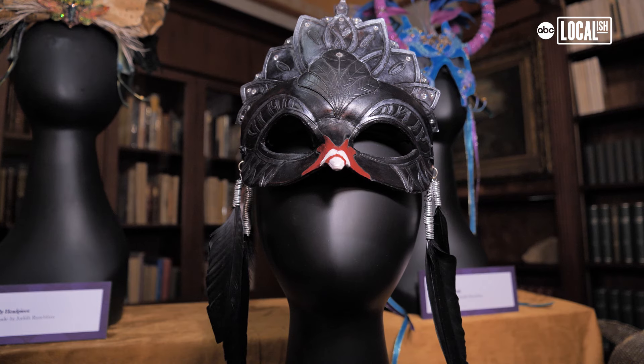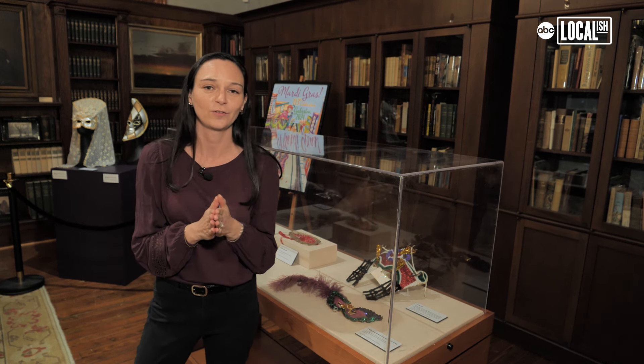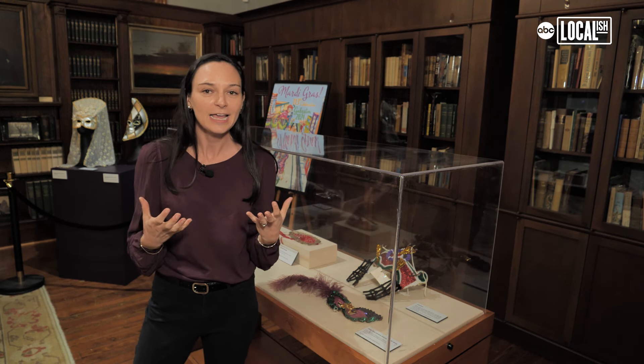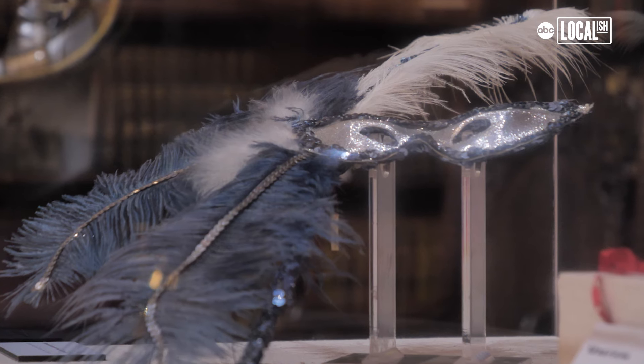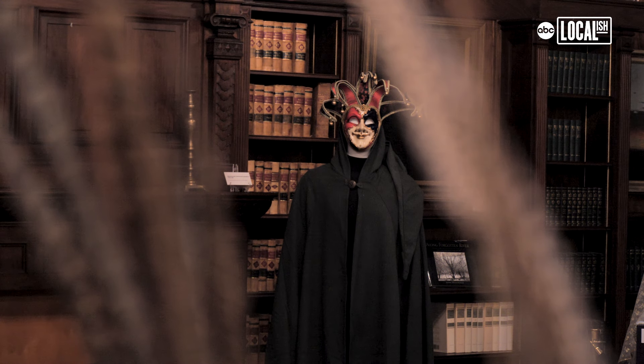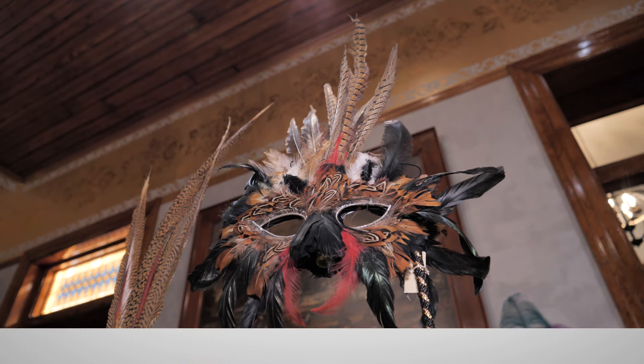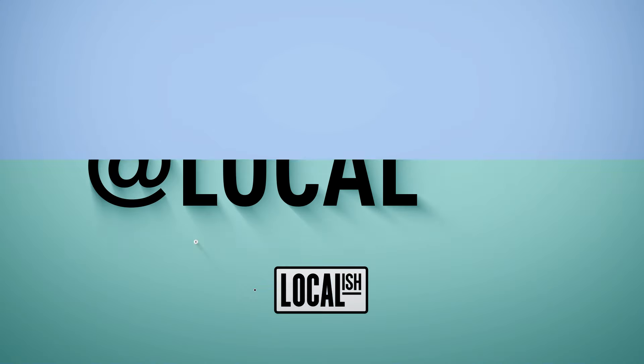Part of what I really love about helping create the Mardi Gras exhibit each year is that we are looking for that local audience, because we think it's so important for Galveston Island to celebrate their own. But then by celebrating and showing some of these other artisans from around the country, we also make it a little more intriguing for the average visitor who just wants to come in and see something really special. It's Mardi Gras themed.